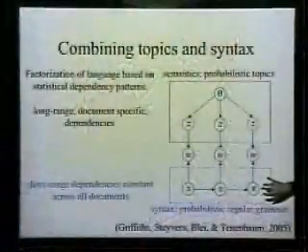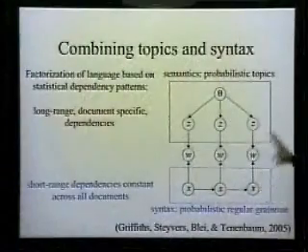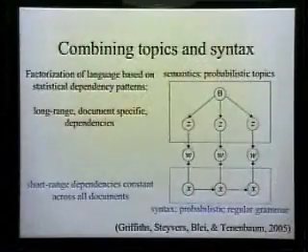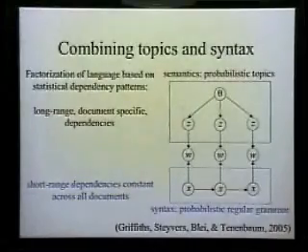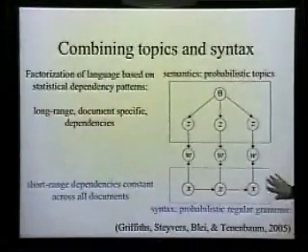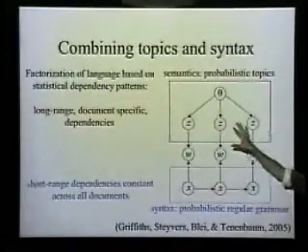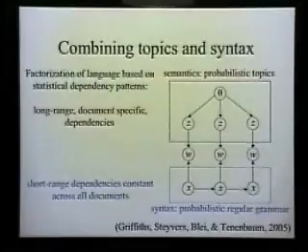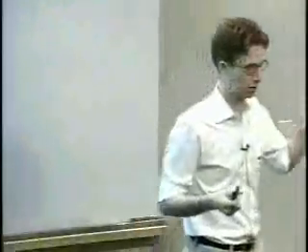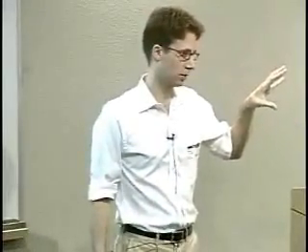So one way of thinking about the way that this works is that we're going to have two kinds of statistical dependencies that appear within a document, within the words in a document. One is this kind of short-range dependency based on the hidden Markov model, which is fixed across all documents. And the other is a long-range dependency between words within a document, which is produced by this semantic model. So what we're doing is trying to identify a factorization of the words that appear in our documents into those things which are in all documents and appear in a sort of reliable way versus those things that are in only specific documents and capture the variation across those documents.